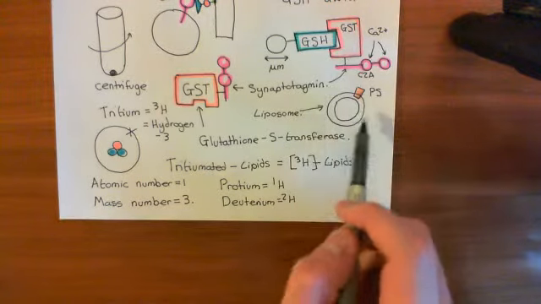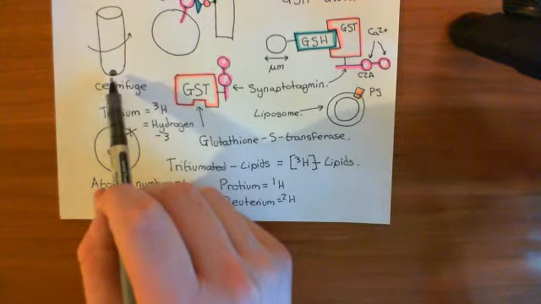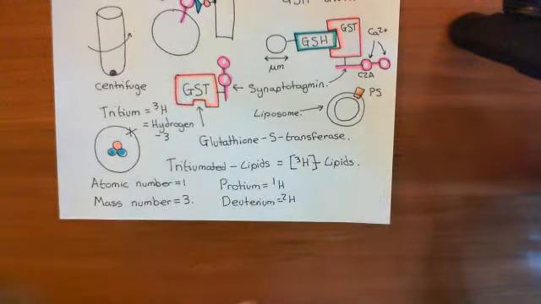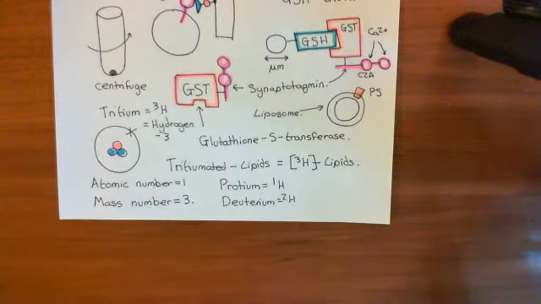So, you can know exactly where these liposomes are just by pointing a Geiger counter at them, which is something that measures radiation. That gives you a way of telling whether the liposomes are in this pellet. Just take the pellet out, direct a Geiger counter at it, and see if it's emitting radiation, which indicates that the tritiated lipids are in there, which indicates that the liposomes are in there. So, this is how we're going to perform this assay.